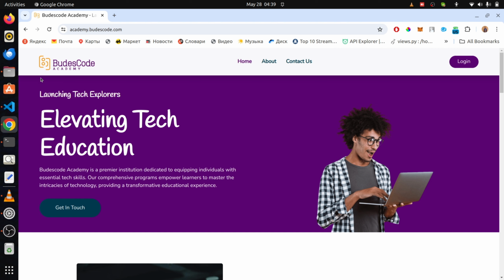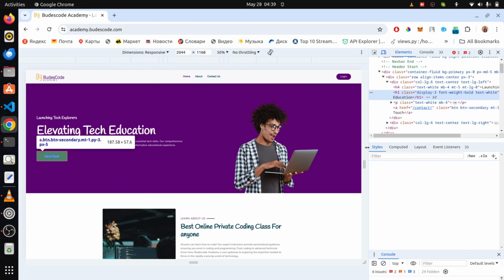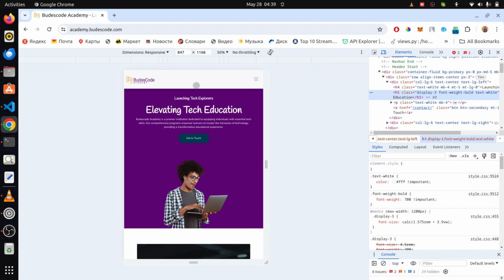We would be designing this part of the Buddhist Code Academy website, and we are going to make sure everything is responsive. On mobile screen, the navigation bar items will disappear and we have a hamburger icon there. Then the content, the images and everything is going to be in a column flexbox.